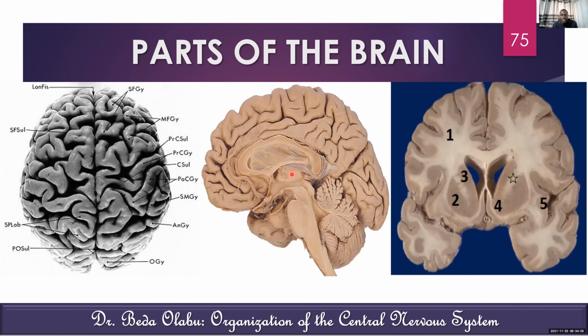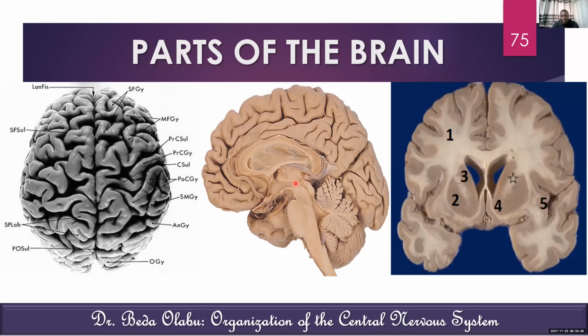So in the previous lecture, you learned that we can divide the cerebrum into two, the diencephalon and telencephalon. When you talk of diencephalon, you are referring to this part, that is the thalamus. This is hypothalamus. That is epithalamus. You can call it pineal gland. It's part of the epithalamus. And there's a region there, which we call the subthalamus. So that is diencephalon. Thalamus, hypothalamus, subthalamus, and epithalamus.